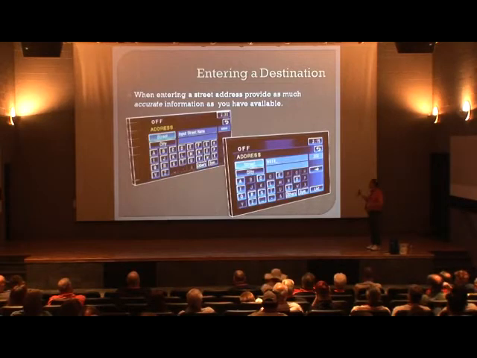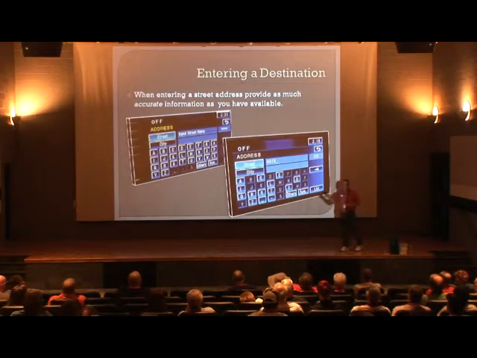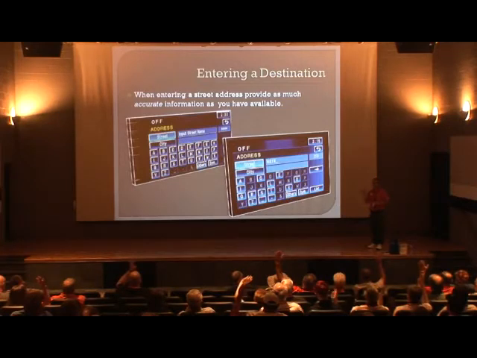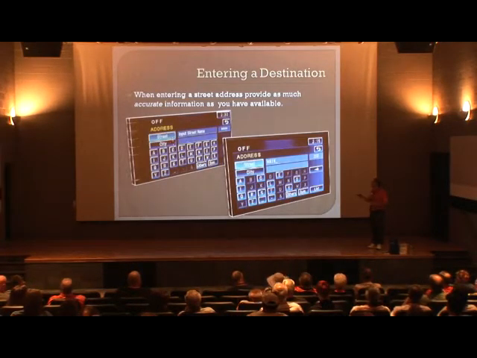So the next 2 screens are going to talk a little bit about that. How many people, when they're trying to go someplace, enter the street first? How many people enter the city first? Fantastic, you all get gold stars. Definitely want to always try, when entering an address, to provide as much accurate, and I've stressed the word accurate, information as you have available. If you're not positive, don't put it in because the GPS doesn't know any better.